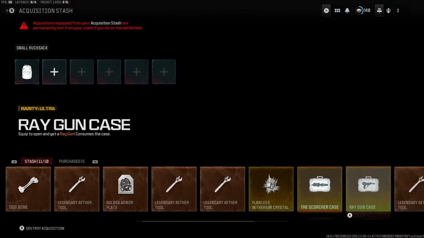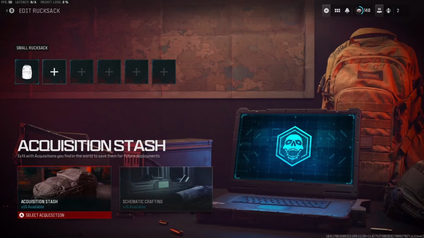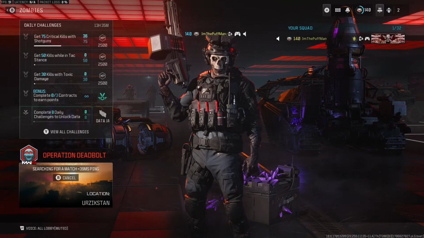My stash is 11 of 10 right now. There was something too where you guys were saying that you couldn't put more than 10 items in your stash. I don't know why. It works for me. I could just keep unequipping it and just keep stowing my items in my stash.